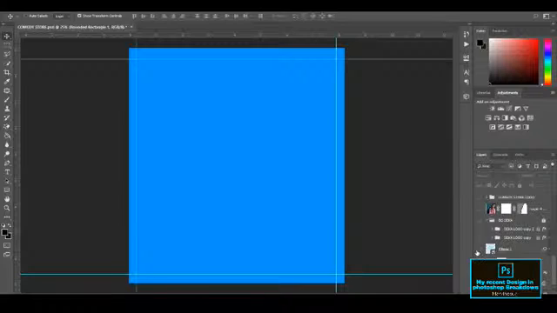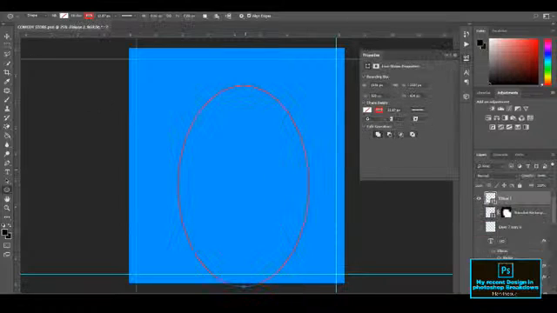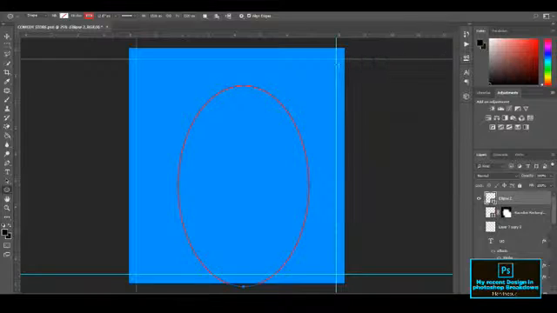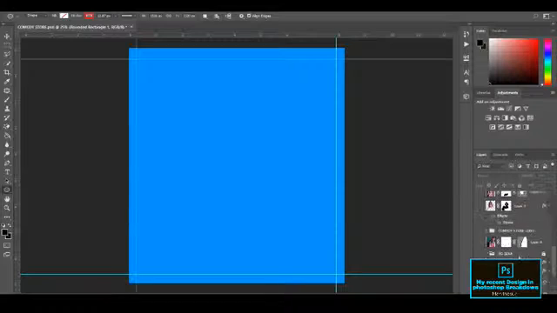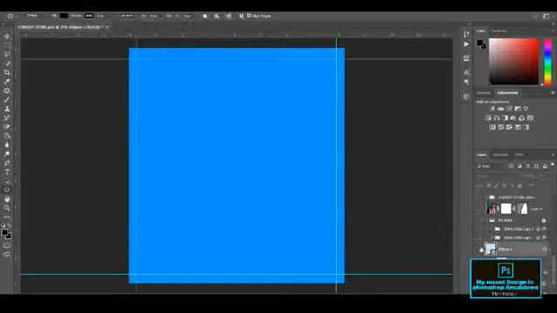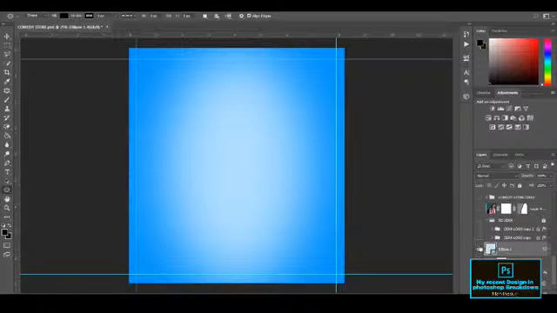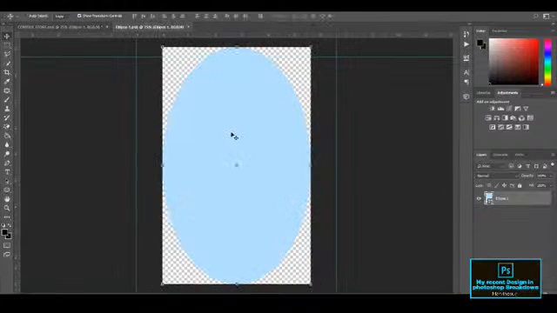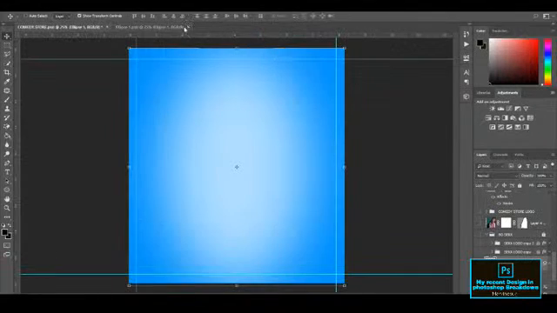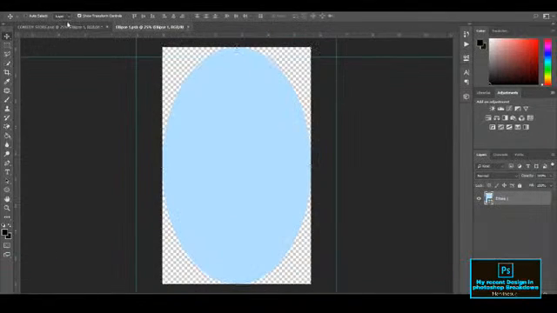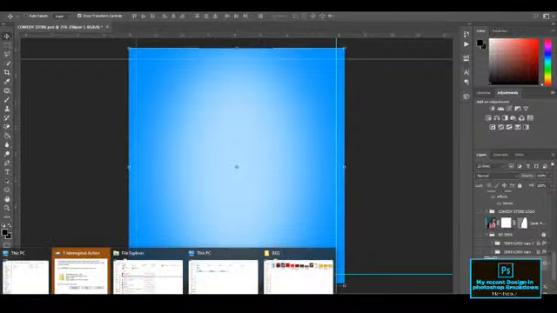So I came here and got an ellipse tool, then drew a circle, and chose a color combination, somehow light blue to white. When I double click here, this is the ellipse that I used. Then I close this and come back to the image itself.